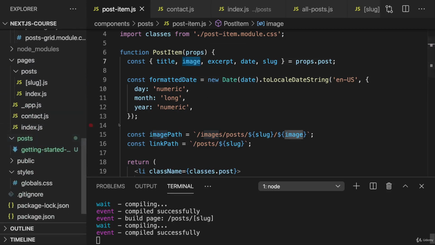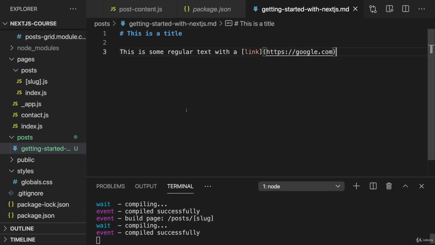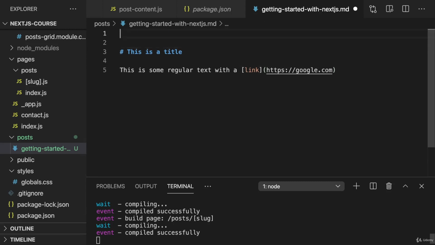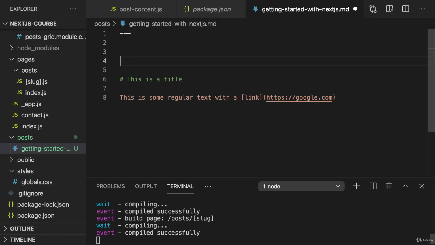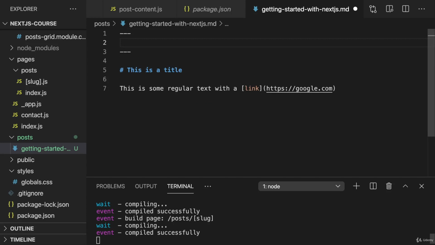And the great thing about Markdown is that you can easily combine it with a concept called gray matter, which is just metadata you add to your Markdown file. You add that by adding 3 dashes, opening and closing, so to say, above your content. So here we have 3 dashes, and between those 3 dash separators, we can add our metadata for this Markdown file as key value pairs, basically, in YAML format, to be precise. And you can look up YAML format to see what's allowed in here.